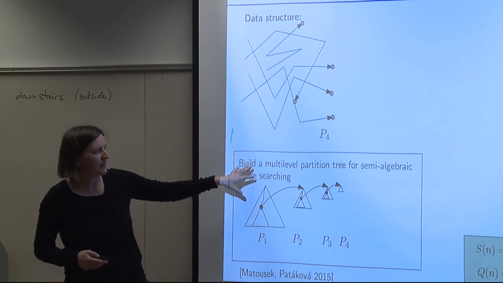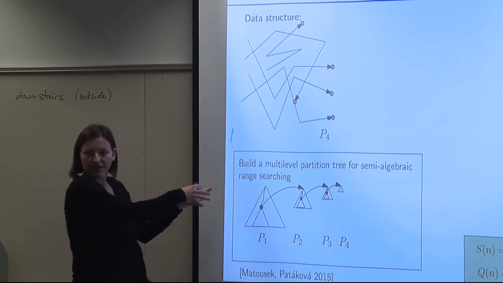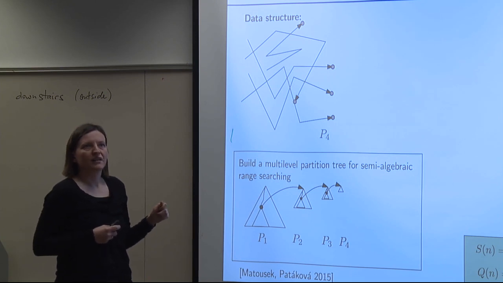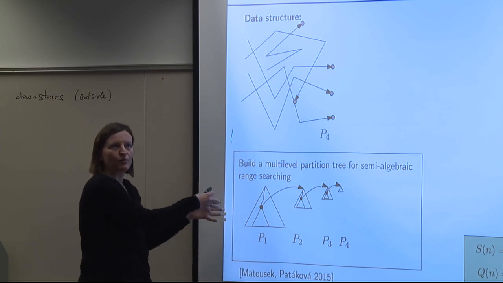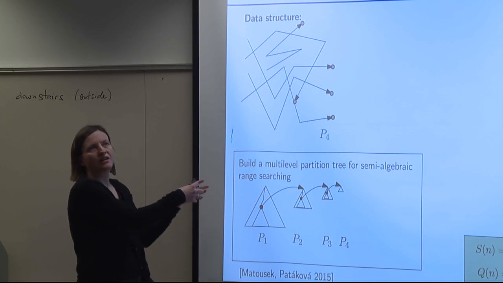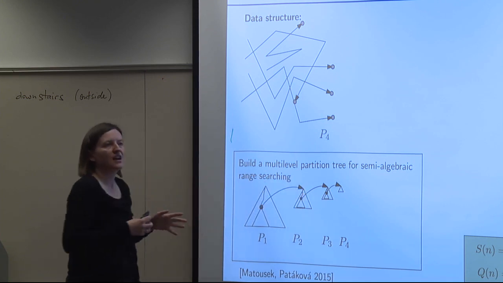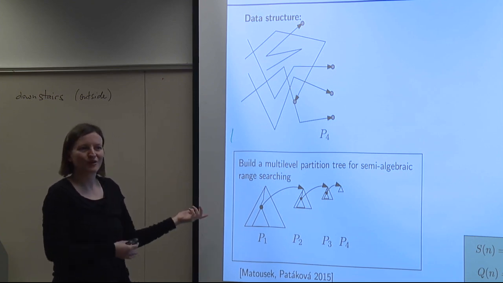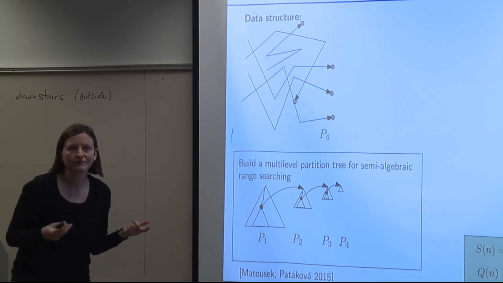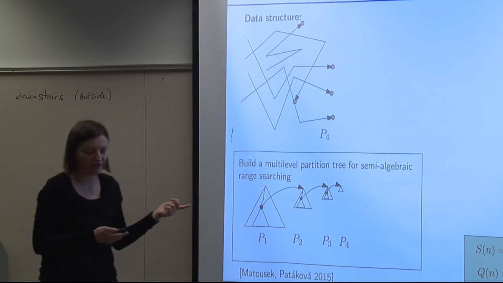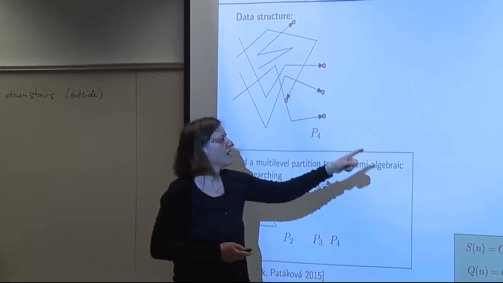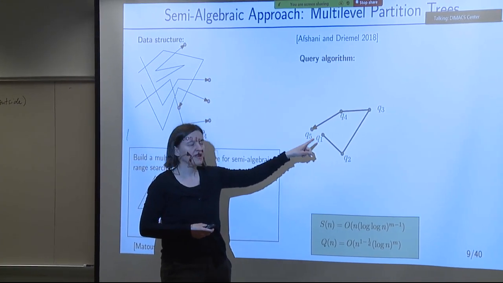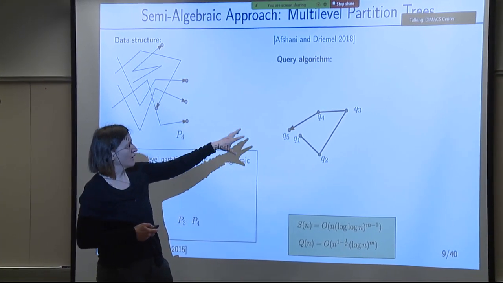So we store them in this data structure for semi-algebraic range searching, and now we can ask this data structure, okay, give me all the tuples that lie inside this semi-algebraic range. And now we want to use this for answering Fréchet queries, and we have to do a lot of work at query time. So at query time, we get a curve. And this is our query curve.